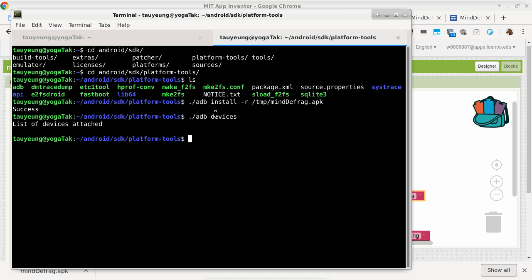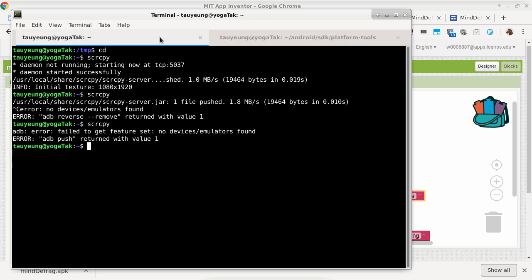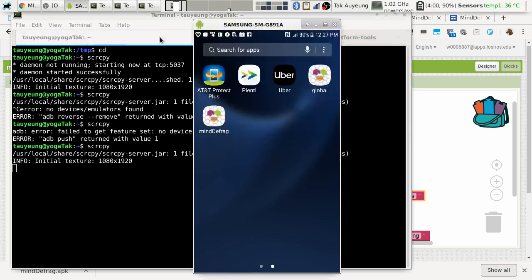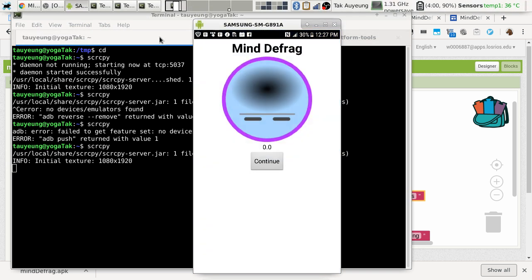And there are no devices. Okay, so that's why. Okay, now it has the device. Let's do it one more time. There we go. All right, so I go to mind defrag and then go to continue.